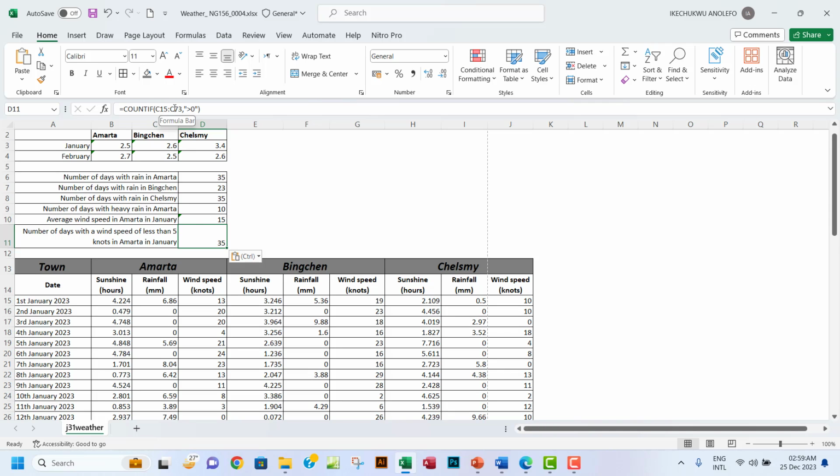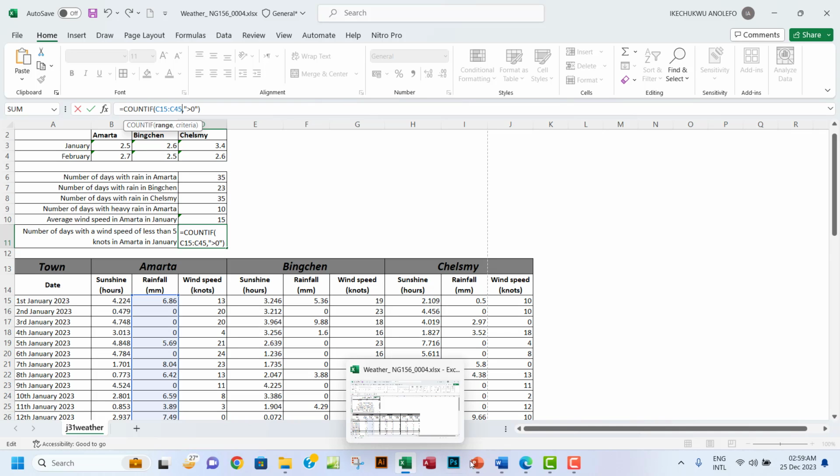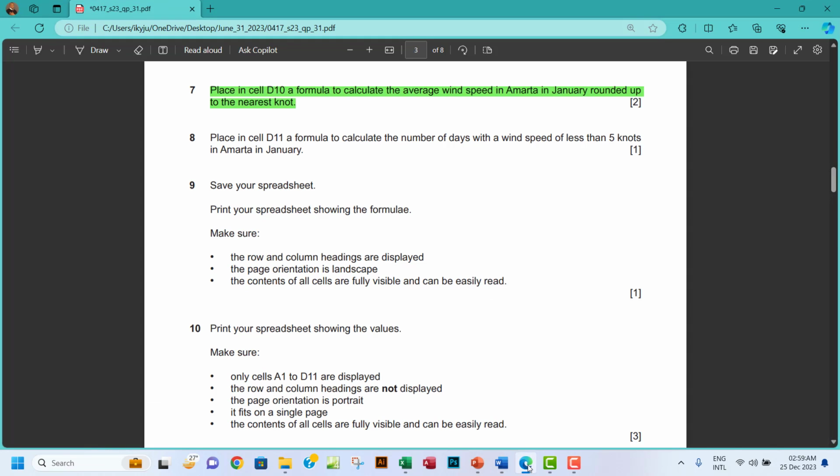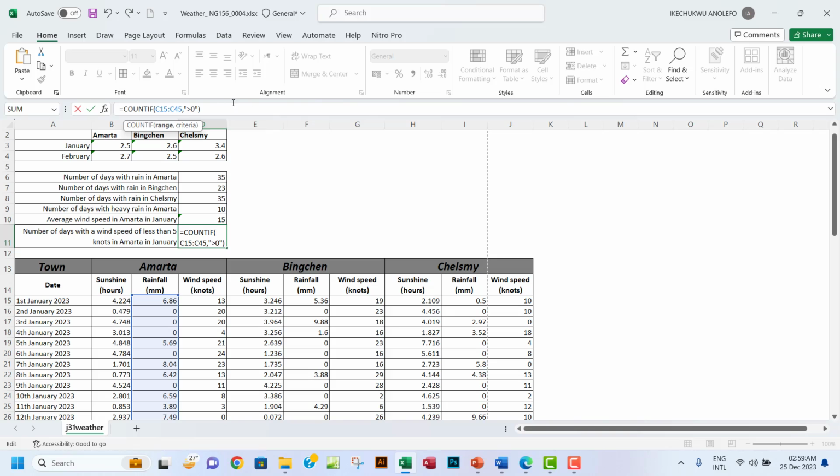So I'm going to just use the COUNTIF again and then select, this time around, from C15 to C45, which should be for January, and then of course it has to be less than 5. Okay, so here I'm going to have my criteria: less than 5.